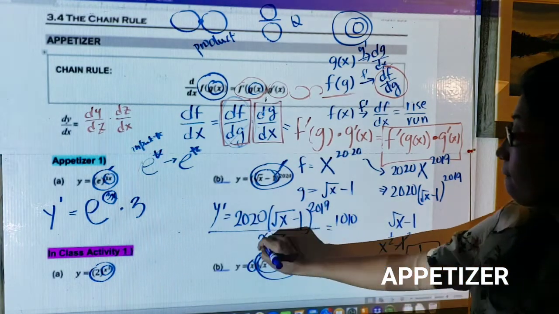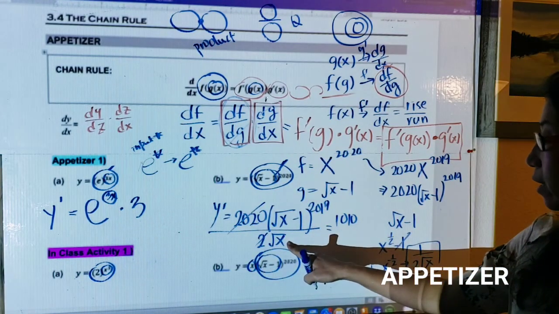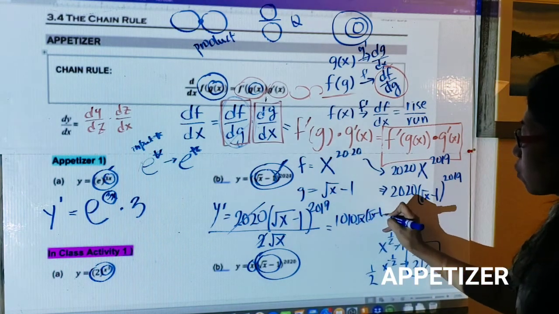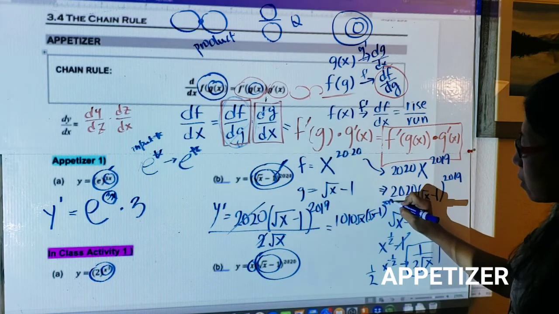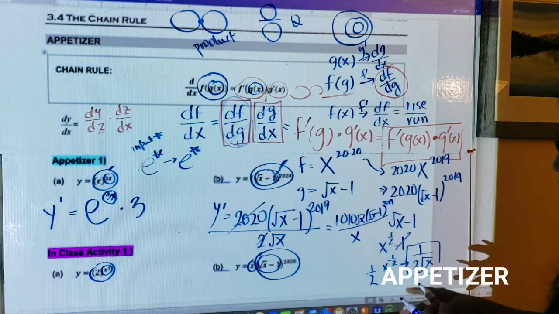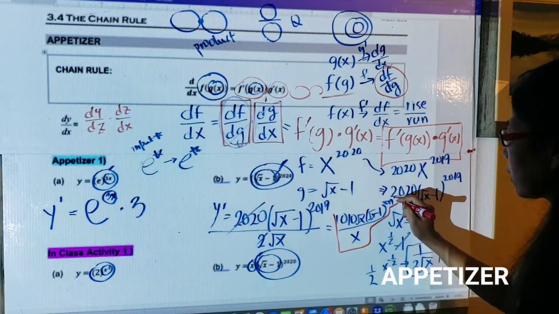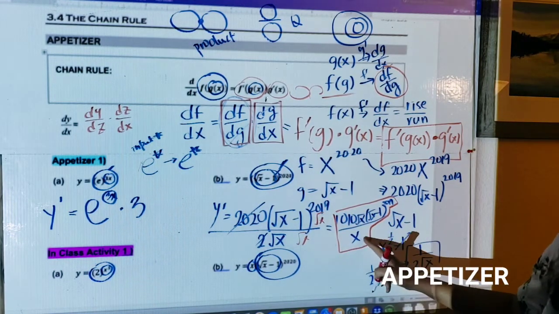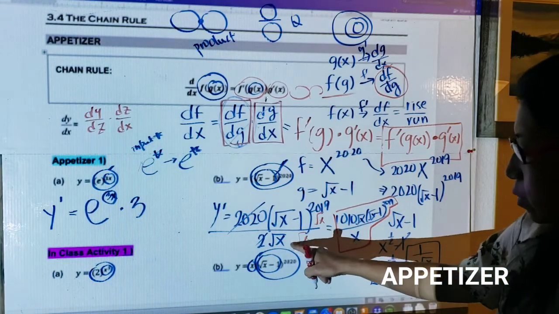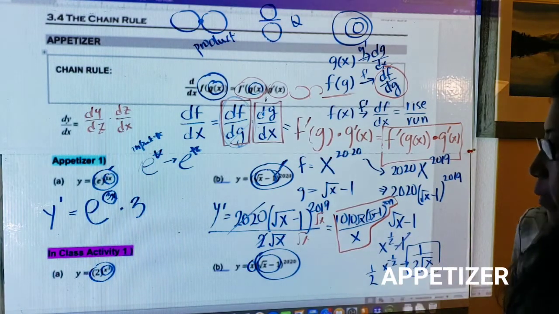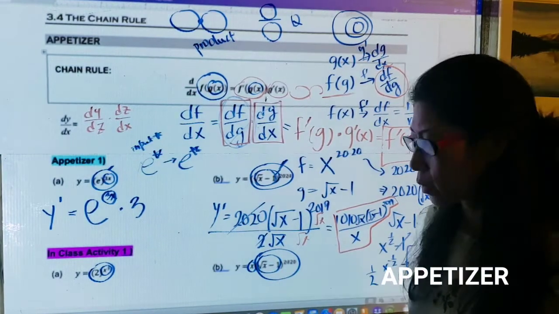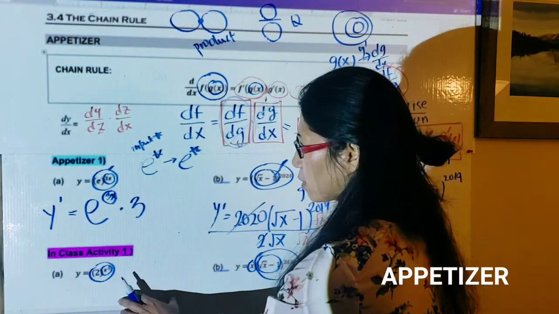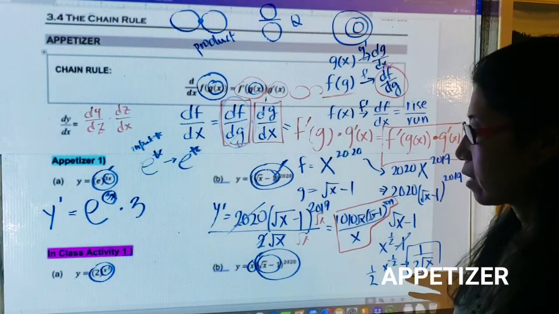And then with the square root of x, you can actually rationalize. So you can put square root of x and then the rest, square root of x minus 1 to the 2019, over x. Hard to see, right? I multiply square root of x and square root of x. But you see that you cannot combine them. So you can write that one, or probably that could be the answer just before. Yeah, you may not be able to rationalize, depending on the problem, okay? Sometimes I feel like I have to go all the way. Now there are 2 in-class activities, so I want you to try and then compare with me.